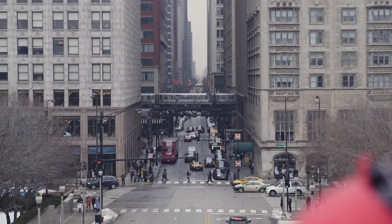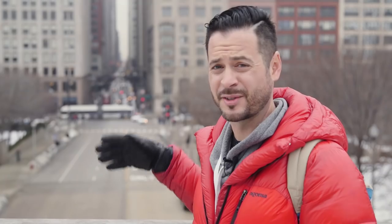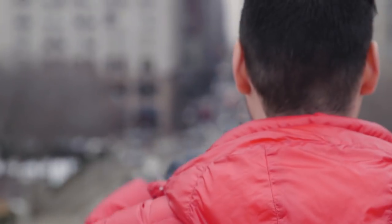One of the big things I look for in terms of composition are leading lines, and behind me we have a great example. Basically, the street continues to converge and disappears off into the distance. As far as composition goes, this pulls you into the photo and makes things a little easier.